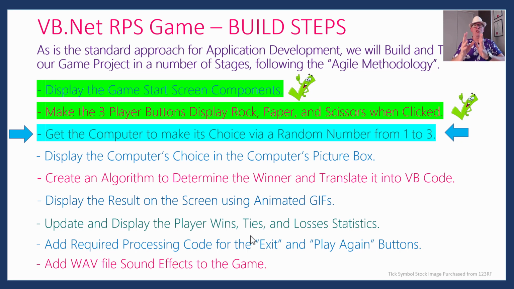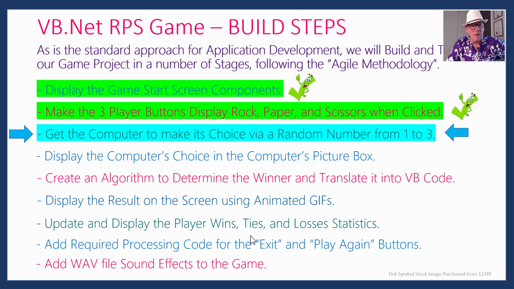So the player has made their choice and it's displayed on the screen, and they can't click any other buttons or change their mind about it. Now we need to get the computer to make its choice, but it's not a person with eyes and a brain that can look at buttons or anything. It has to do it by a random number. So it's going to make up its own little random number between 1 and 3. And if it's 1, it's going to be a rock. If it's 2, it's going to be a paper. And if the number they happen to make up was a 3, it's going to be scissors.